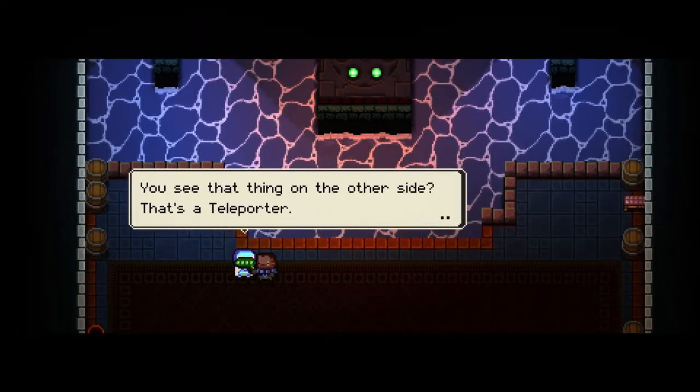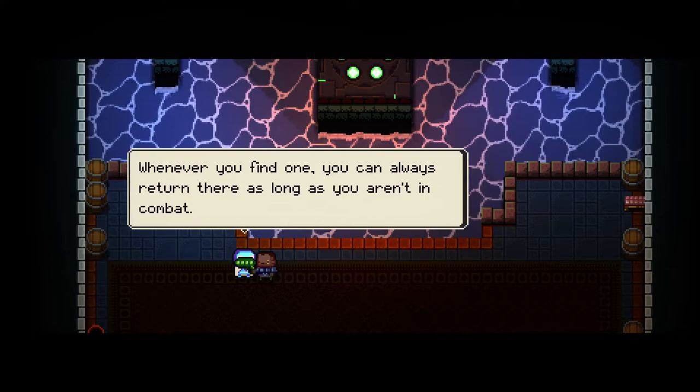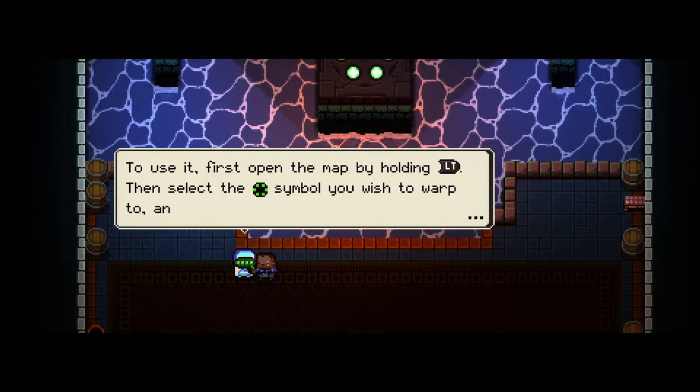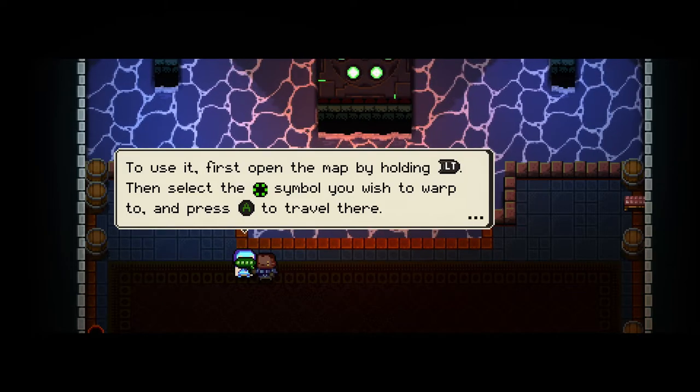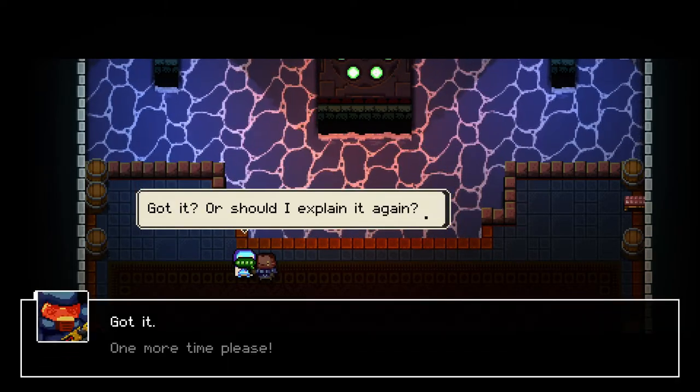See that thing on the other side? That's a teleporter. Whenever you find one, you can always return there, as long as you aren't in combat. To use it, first open the map by holding left trigger, then select the symbol you wish to warp to, and press A to travel there. Got it? Or should I explain it again? No, I got it.